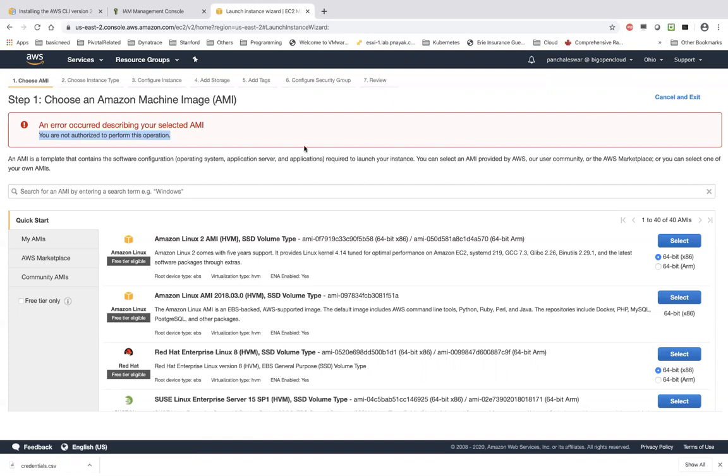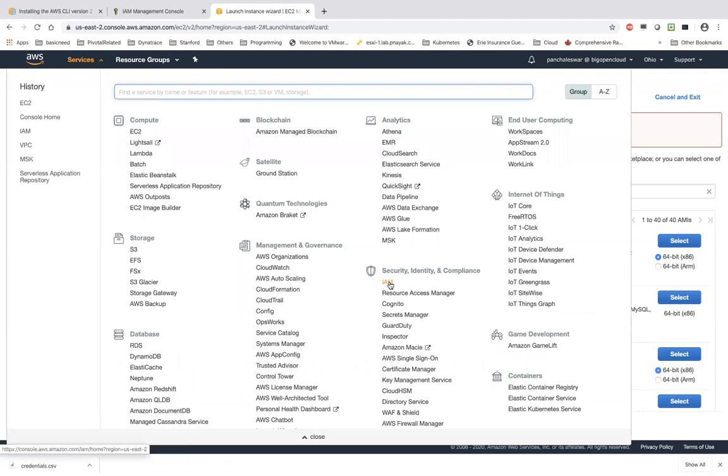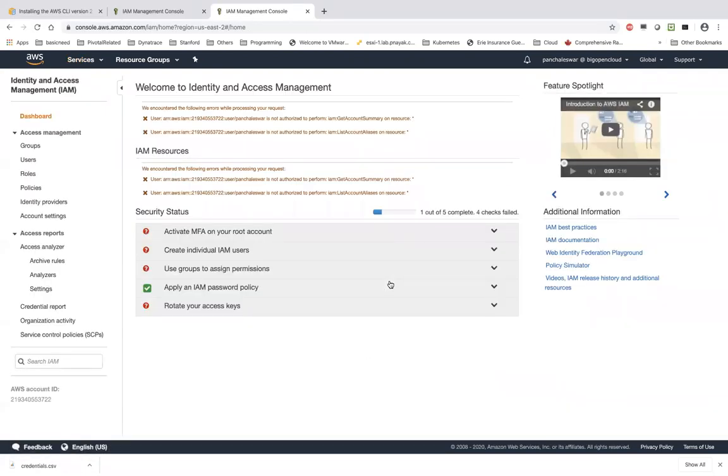Okay, and this user cannot add anything. If I go to IAM, security identity and compliance, still I cannot do anything. You see here, it does not even allow me to see anything. We encounter the following: you are not authorized. That means this user cannot do anything.